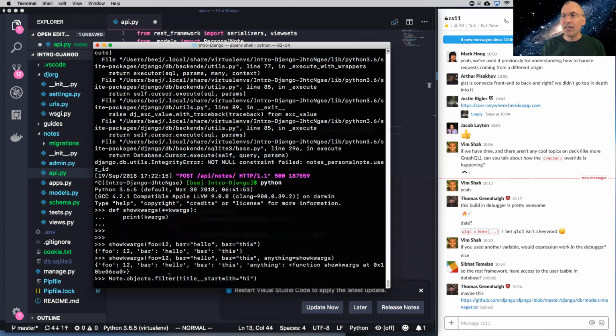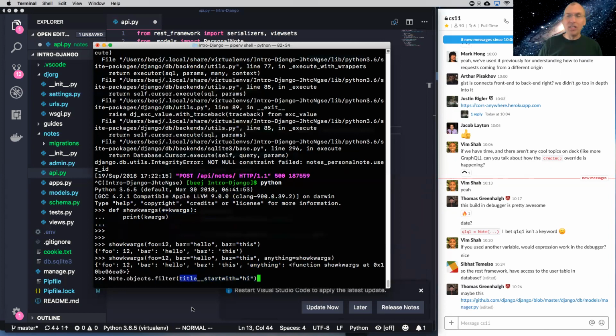But inside the filter code, it's going to go look at all the keyword arguments, just like the show keyword arguments function here looked at them. It's going to go look through it, and it'll do something like, oh, hey, I see I have a keyword argument that has a double underscore in it and ends with the word starts with. So the code for filter will parse this out, and then it'll say, okay, well, what do I need to check that to see that it starts with? And it'll go look at the first part of the key, title, and be like, okay, the title field.